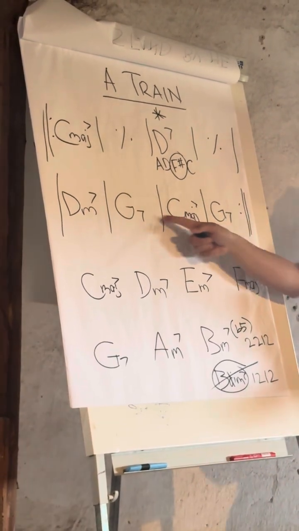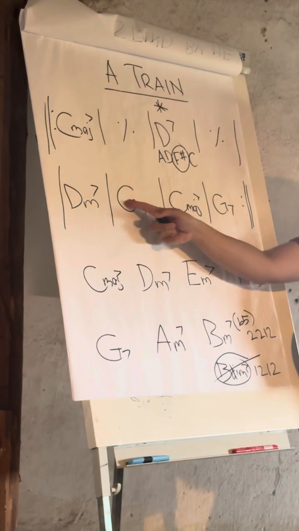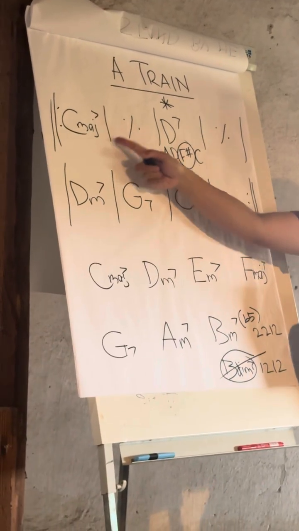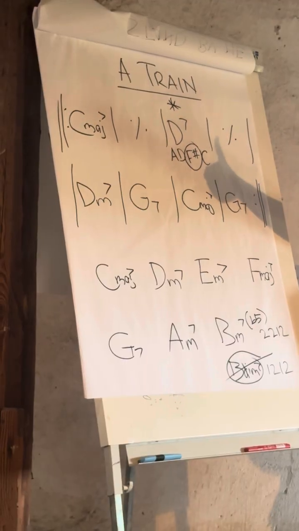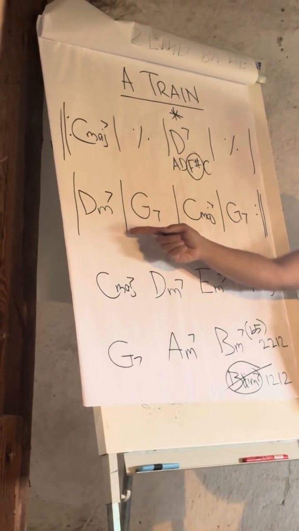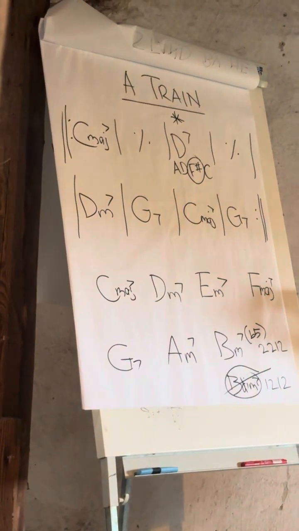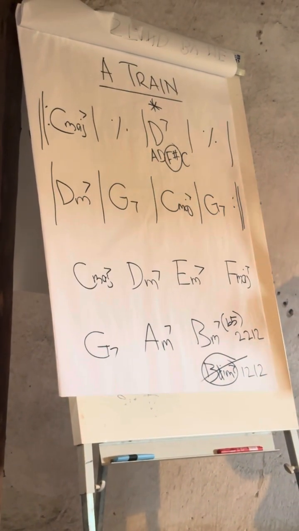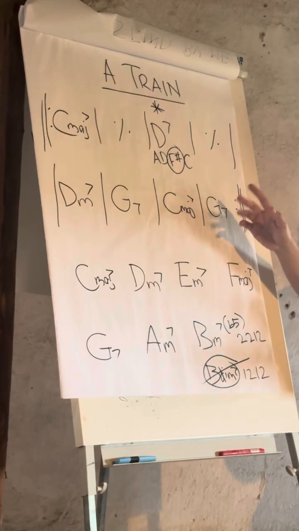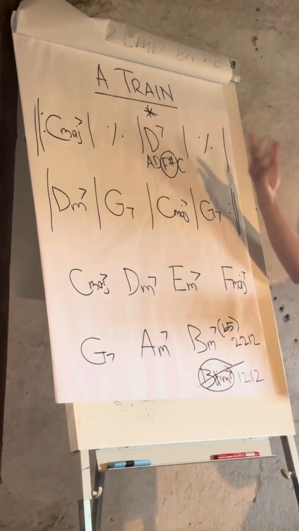If you play an F sharp here, it's going to sound like a wrong note. If you play an F sharp here, it's going to sound like a wrong note. But in these 2 measures, if you play an F sharp, you're going to sound great. Just make sure that you don't play it anywhere else. Because this is the area where you could play this unique note, you want to highlight it. You want to bring it out. You want to play it.